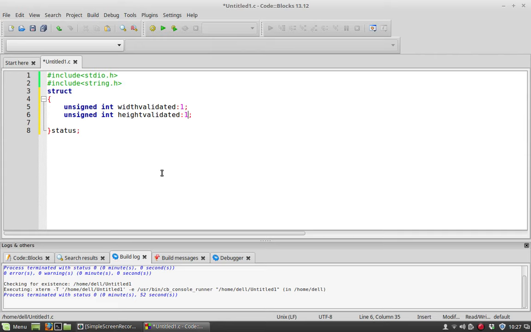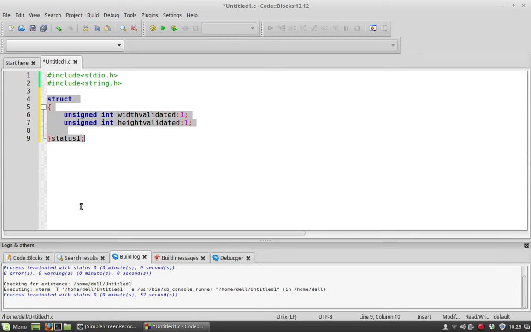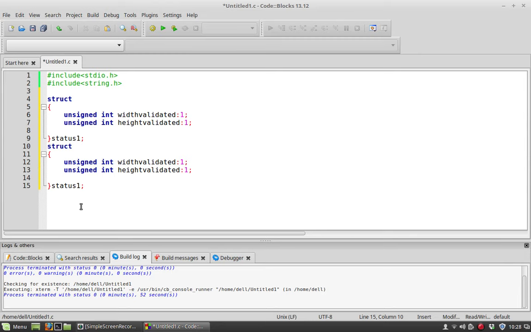Let's check this concept with an example. So declare a structure and the variable name is status1, and give another structure, but the variable name is status2.